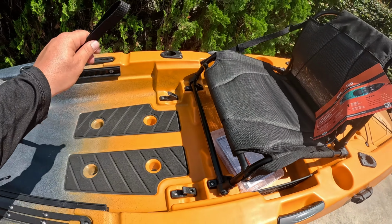So let's go ahead and take this baby out on the water. I will see you guys out there and we'll check this baby out. We'll do a little performance test firsthand and see how it feels.